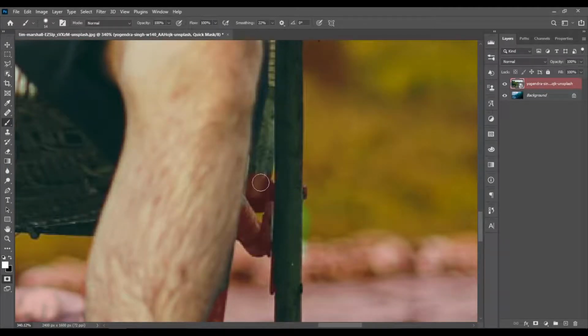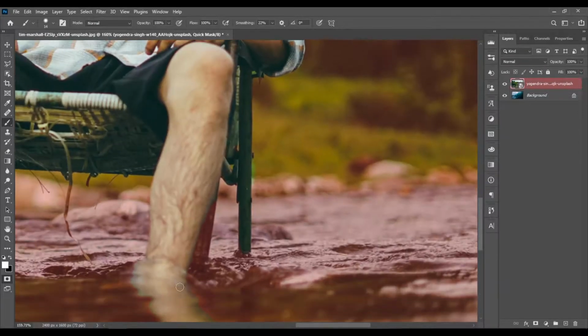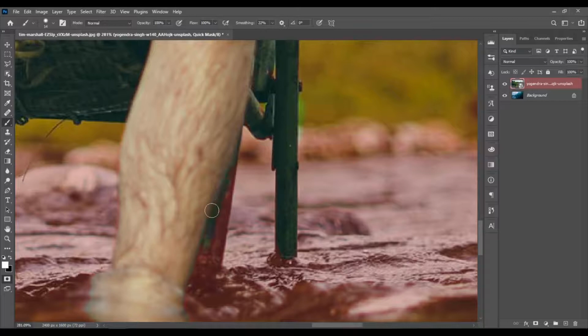I want to select the stool and the man and just a little bit from the water that's below the legs.